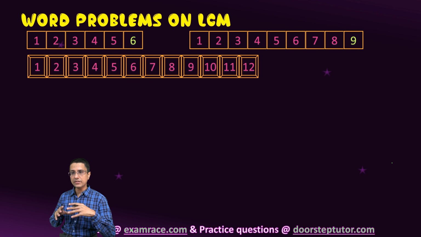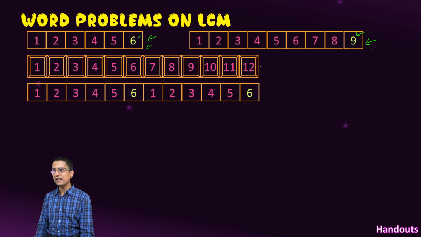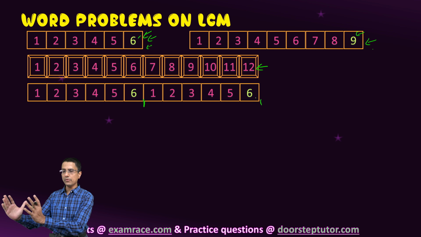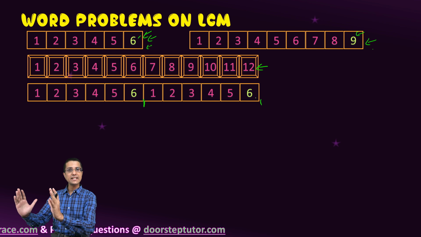In the case of HCF, we had to create the scale, the largest possible length of the scale. So largest was the keyword there. Here, smallest, minimum, that is the keyword. Minimum possible length of the wall which is evenly measurable by these two tapes. For example, if we take a wall of length 12 and a scale of length 6, we can evenly measure it. Even measurement means that only full lengths of scales would fit inside that wall.